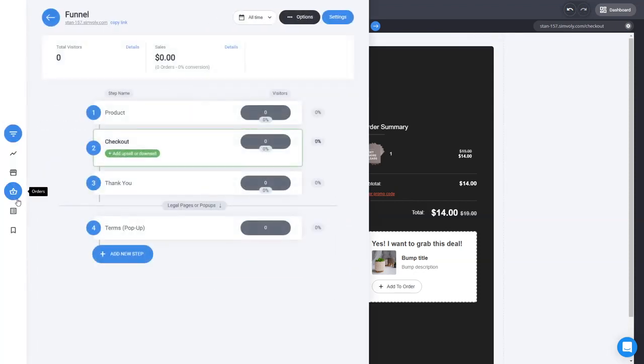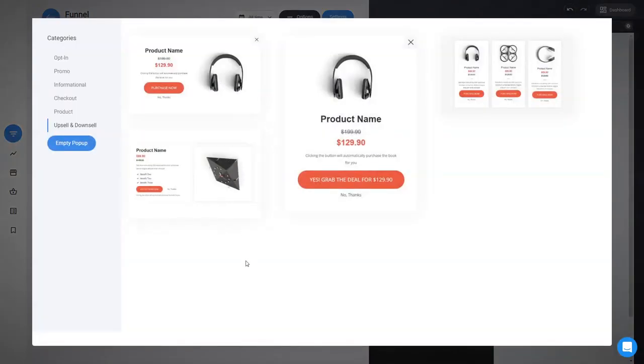Before we go to the thank you page, we have another awesome thing that you can do, which is the one-click upsell and downsell. What is that? When somebody purchases this product from the checkout, they can be shown a different product that can be upsold right away, and they can purchase it with a single click without having to enter any additional information.